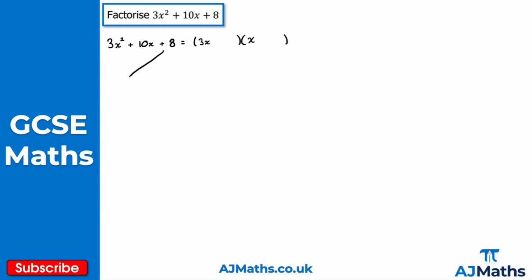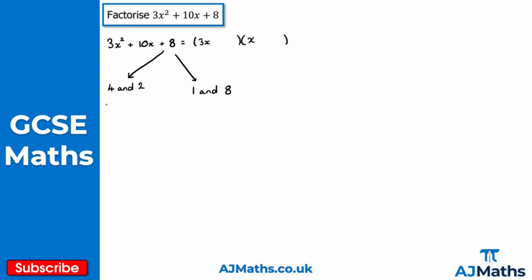Let's just start here with 4 and 2. And we could also have 1 and 8. Let's just start with 4 and 2 to begin with. So in this case, one of these numbers won't double, it will actually triple. We're timing it by 3x. That's just something to be very careful of here. We multiply one of these numbers by whatever this number is. Because it's 3x, we times one of these numbers by 3. So we start with the 4, let's triple the 4.